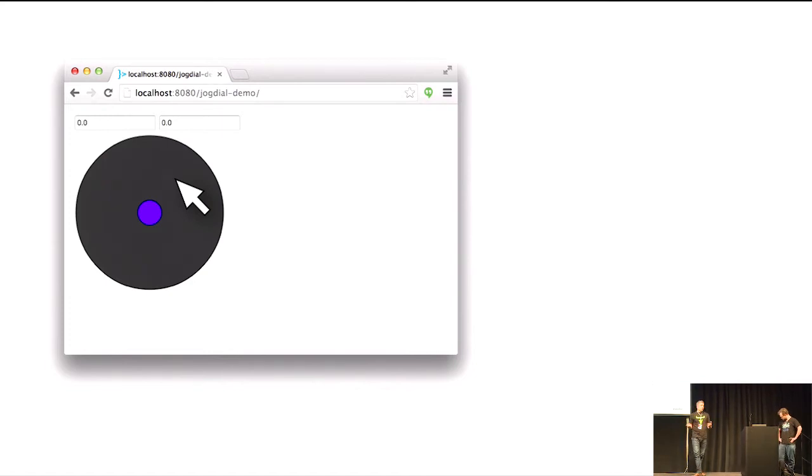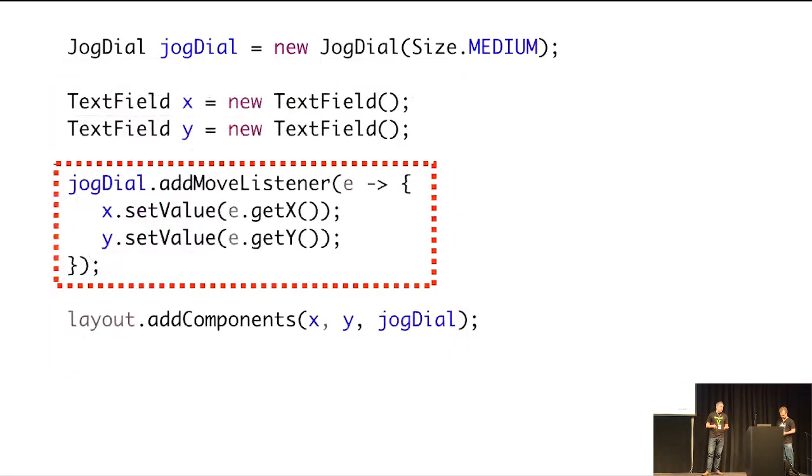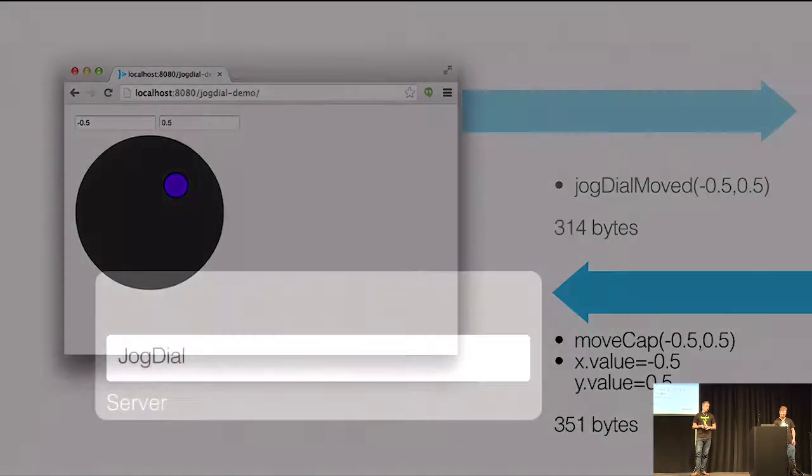So if, for example, the user uses his mouse or whatever pointing device, or maybe the gamepad, to click on the actual jog dial, what would happen is that we'll send an event over a Vaadin transportation mechanism to the server side, which will then be listened to by the actual click listener, mutating the state of the Vaadin server-side application. As a response, we would get the changes that occurred on the server side, which would then automatically update the position and values of the components on the actual client browser.